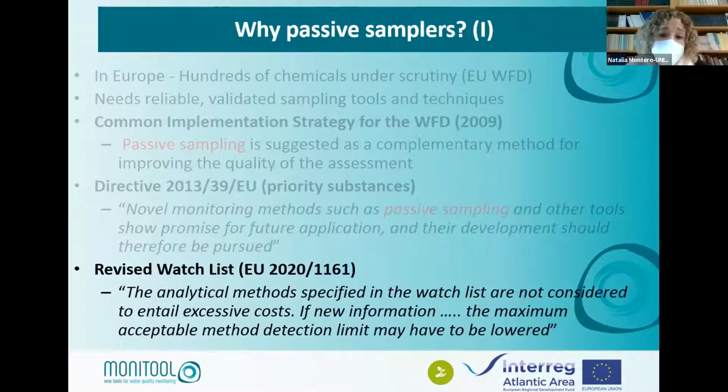And then, even if passive sampling is not included in the watch list, it is highlighted that the analytical methods used to measure these compounds should not entail excessive cost, and also that if new information arises, probably these maximum acceptable detection limits will be lower. So probably the traditional sampling and analytical techniques could not comply with the necessities of this list.